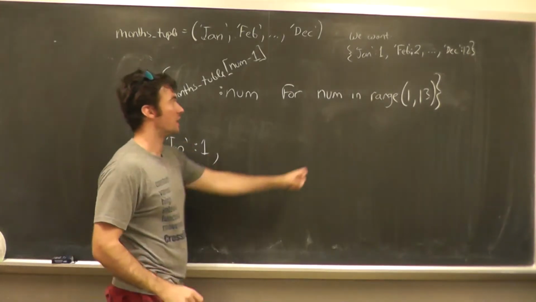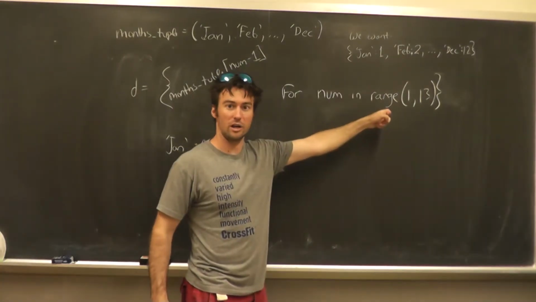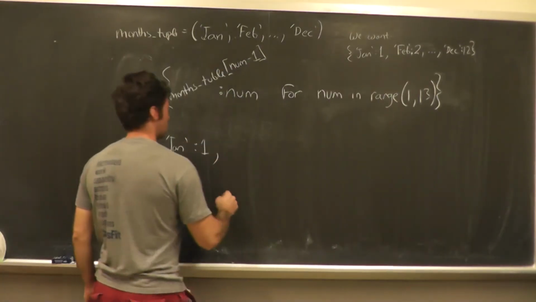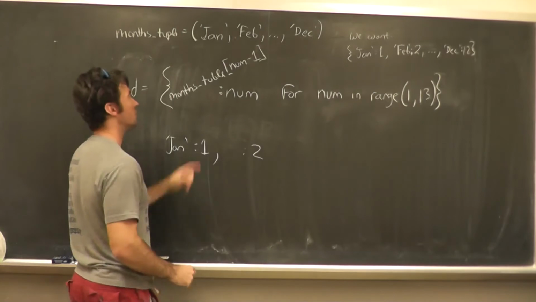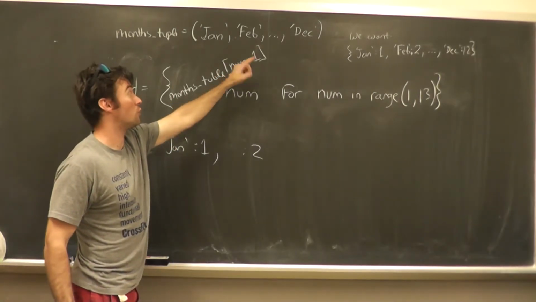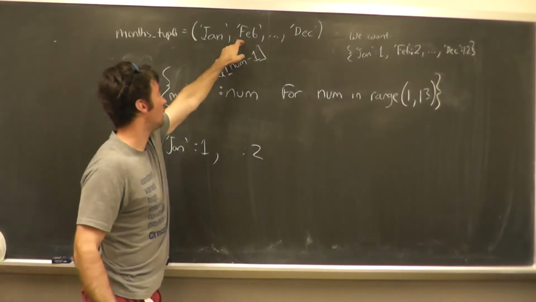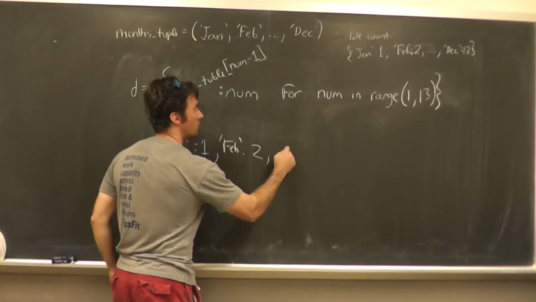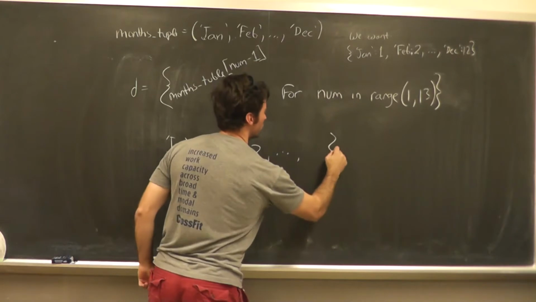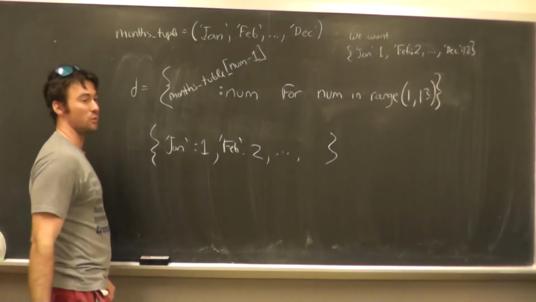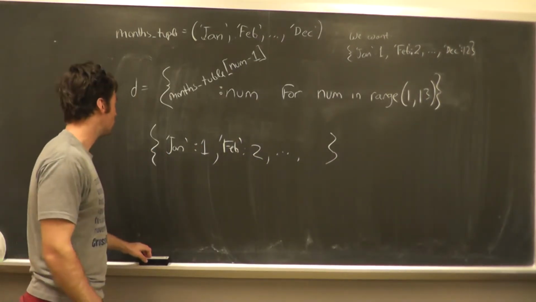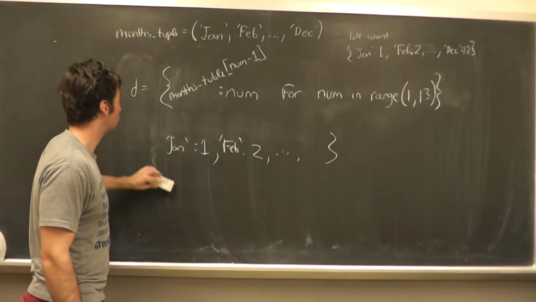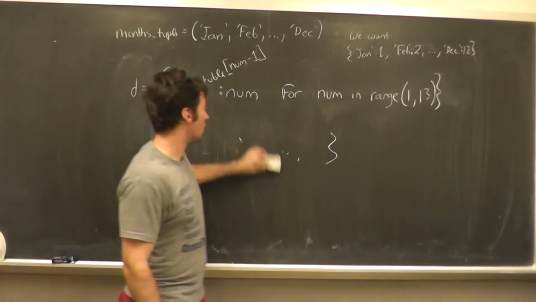And then it's going to execute num, then is going to take on the next value, 2. And so we're going to have 2 and num, which is 2, minus 1 is 1. Months tuple, element 1 is Feb. Going to plug that in. And so on until you get to December. So this is one solution that gets you what you want. There's other solutions, and we'll see those later on in the course.